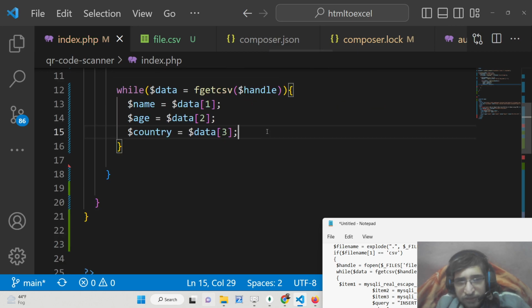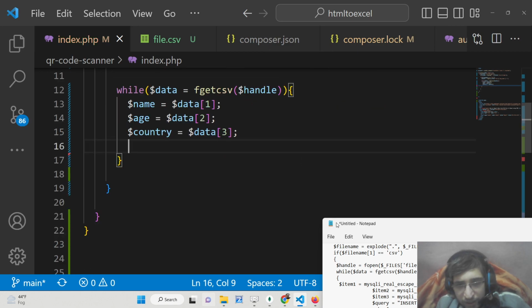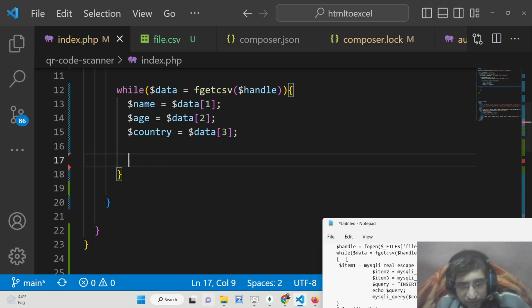So after this, guys, we will insert this information. To insert data, we need to write the insert query here. So the query: insert into the table name, which is users, and here you give your column names, which are name, age, country, followed by the values we need to assign.